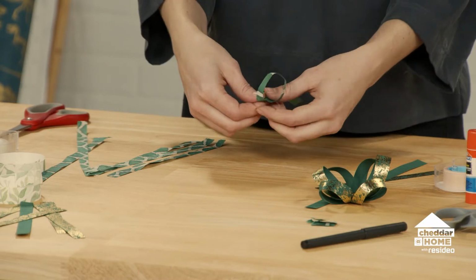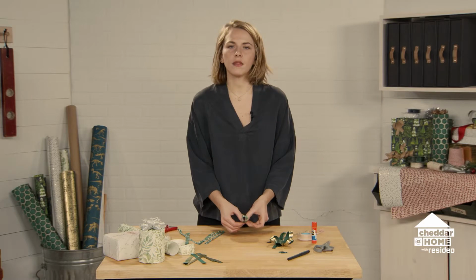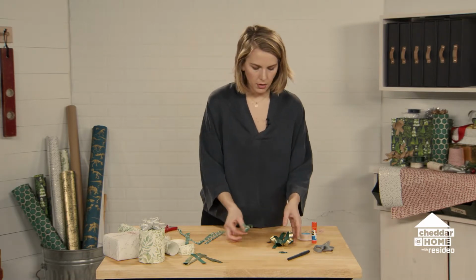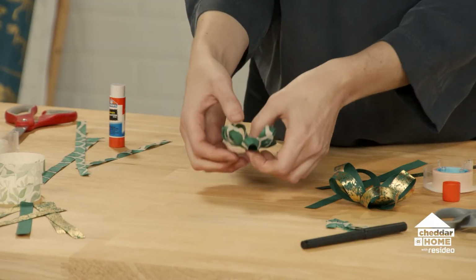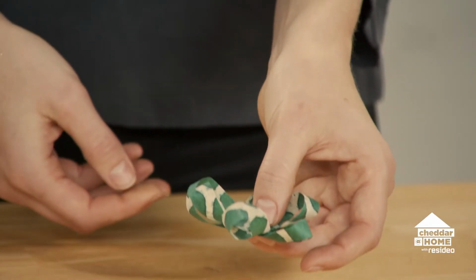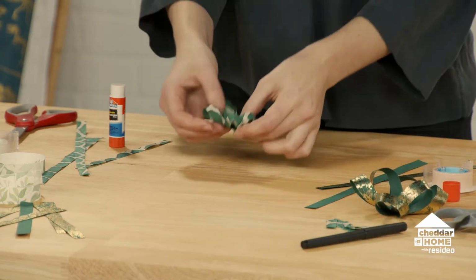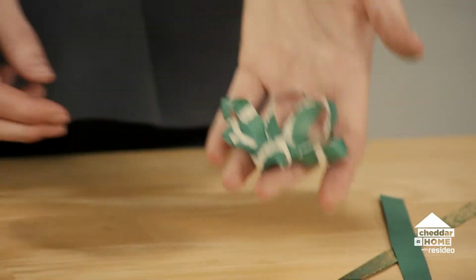Moving on to the next level. Same idea, looping it around. But the goal with this is you want these bows to get a little bit smaller. All right, so we have 3 here. Gonna do the same exact technique of gluing them all together so that it will sit right inside there. We're just building layers of the same type of bow.